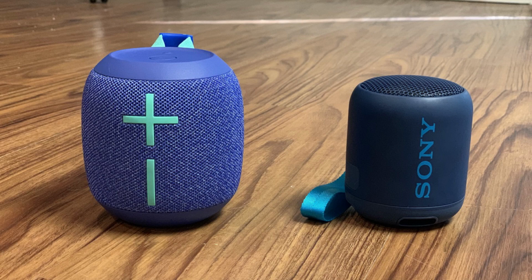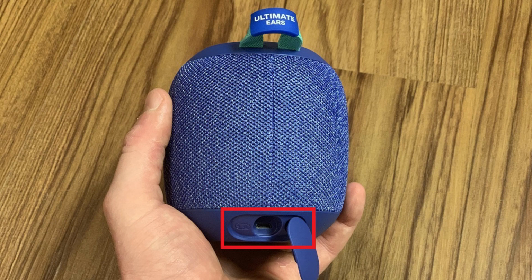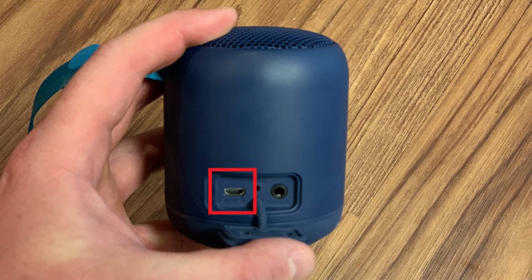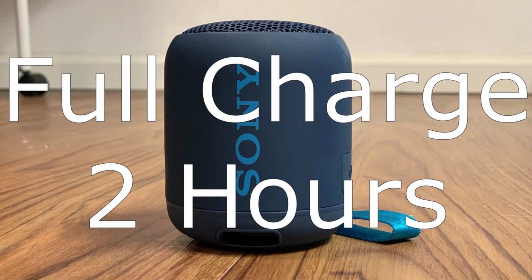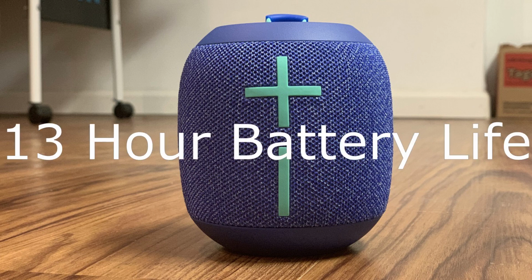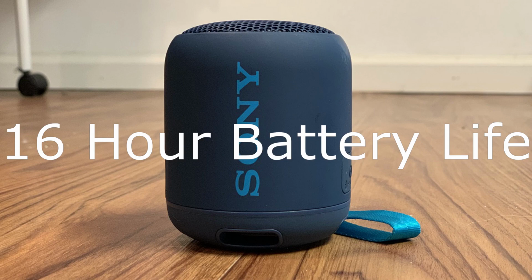Next, let's take a look at each speaker's power and ports. Both the SRS XB12 and UE Wonderboom 2 are charged through a micro USB cable accessible by removing a cover on the back of each device. The Wonderboom 2 reaches a full charge in roughly 2.5 hours, while it takes 2 hours for the Sony SRS XB12 to fully charge. Additionally, the Wonderboom 2 battery can last for up to 13 hours, while the SRS XB12 is good for up to 16 hours.